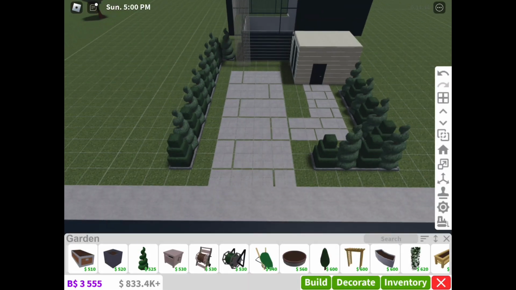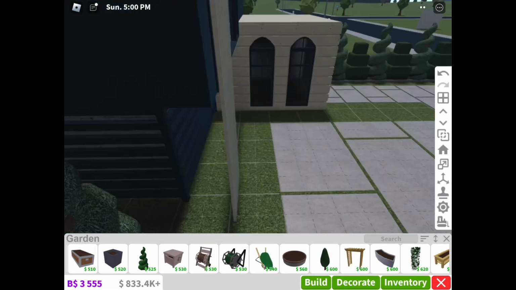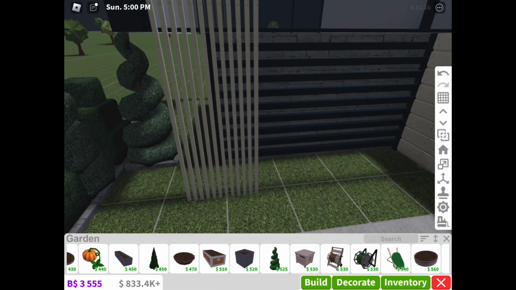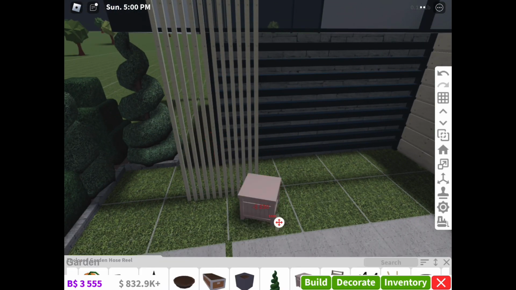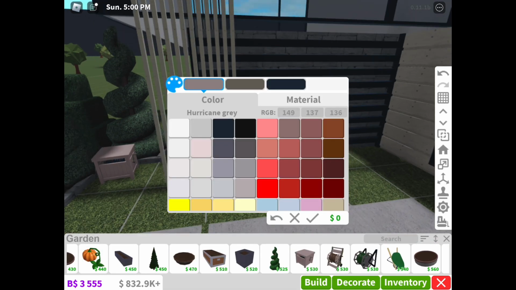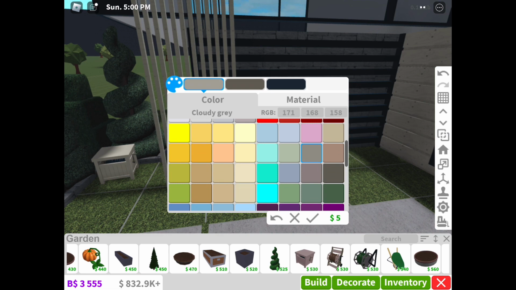Here's how it should look when you're finished. Then on the wall behind here, the stone wall, I'm putting in a garden hose, and I'm thinking about putting in a work table. You can do that if you want. It's really good for your place, where you can have a little mechanic area to fix your car.